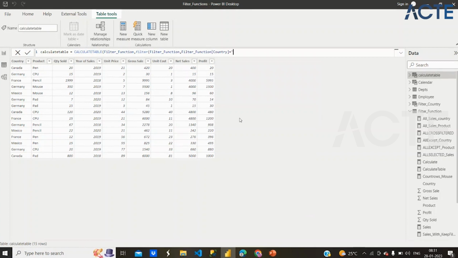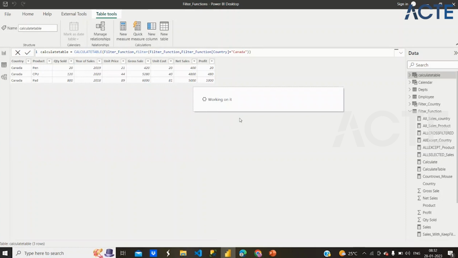So here we will get the table by using CALCULATETABLE. We can use the FILTER function also to get the table, and we can use CALCULATETABLE also to get the table.